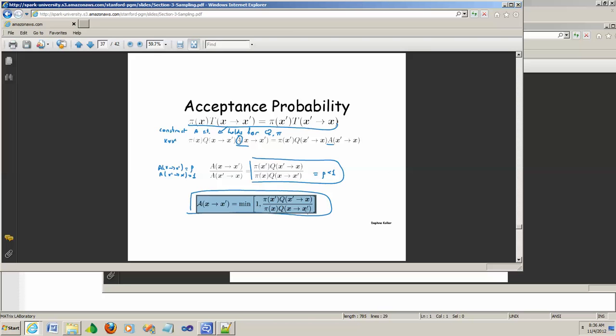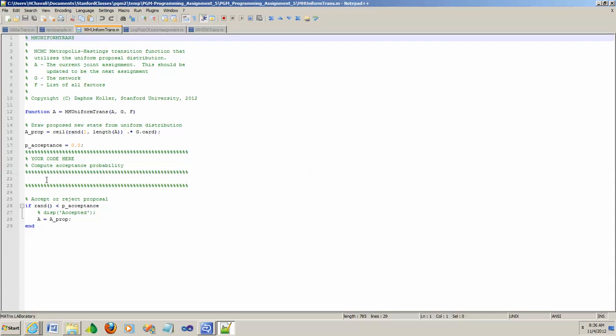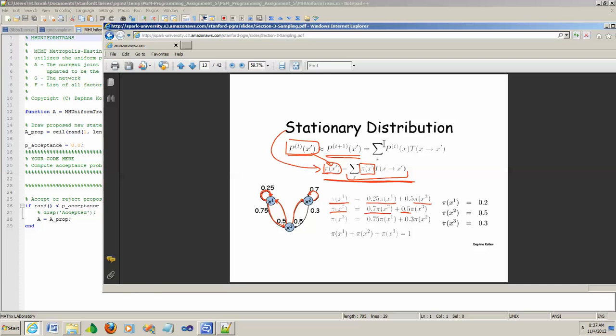So now, how do we actually implement this in our code? That's what we are supposed to do, because that's what they're asking: compute the acceptance probability. At first it may seem really strange, all these equations and especially this pi of x. Remember when they taught us this in the class, this is how we got these 3 equations, and we had this constraint that they all sum to 1, and that's how we arrived at pi of x1, pi of x2, pi of x3.